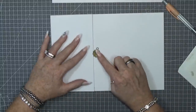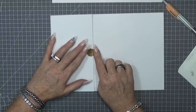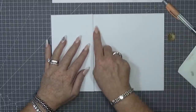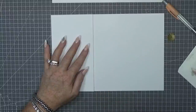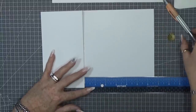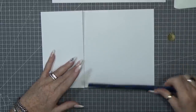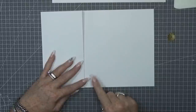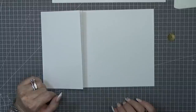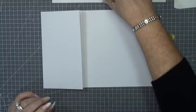Perhaps I don't like that. Perhaps I can do a swing tab on here. That's also a possibility, because I'm going to leave an opening right here of 1 inch. So I put this ruler against that, my next page, and that will be the page that will go on here. We can decide that at a later stage.